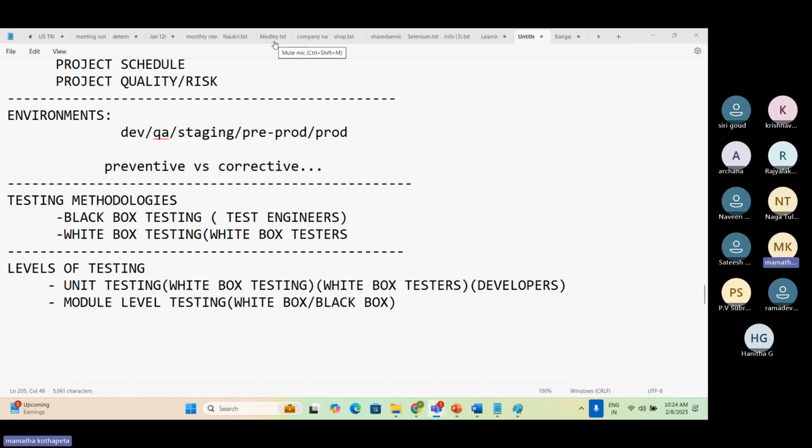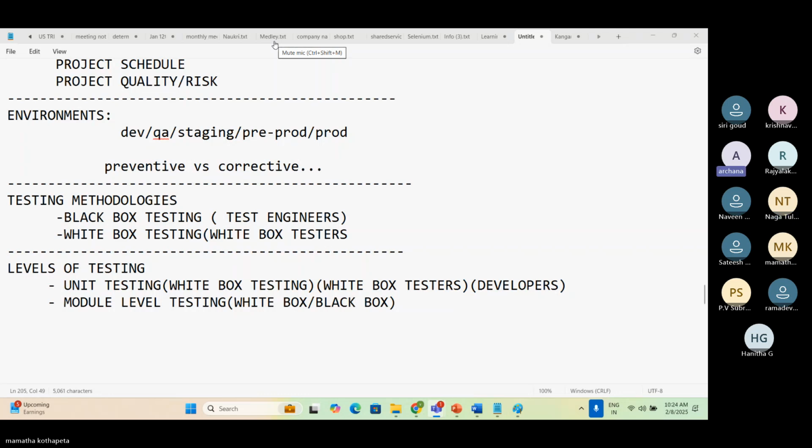So they will not be worried about the structural part, how the module is working. The tester will try to log into the page. He'll create a user, add a product to the cart, and make the payment. So one module cycle is tested by the testing team. That's why it's also called black box testing. Okay, thank you.